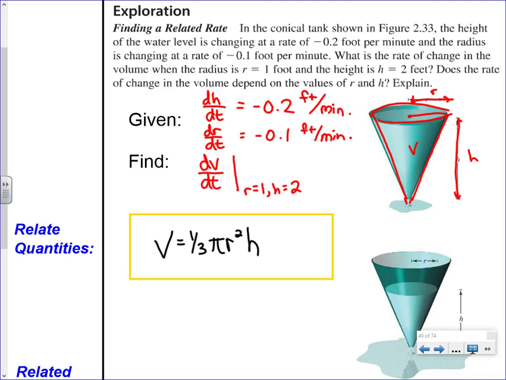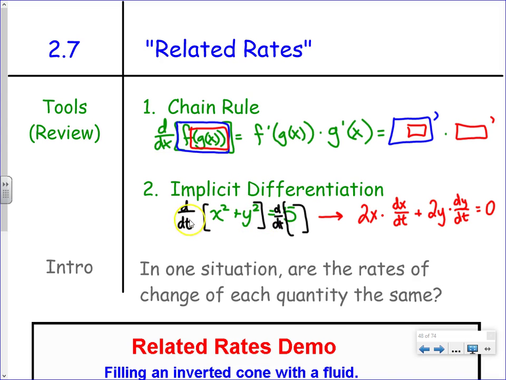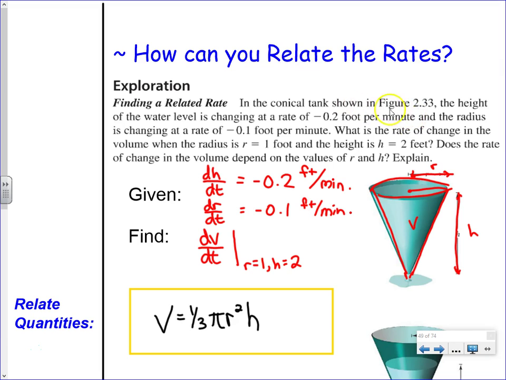Okay? Now, what's the problem? If I say plug and chug, you're like, I don't have any of that stuff. Well, okay, you have an r and you have an h, but that's supposed to only happen after you have a dV/dt. How do we get rates? Why, we take the derivative, of course. One more time. How do we get rates? Given an equation, we take a derivative, of course, but what kind of derivative? A derivative in terms of time, because all of these quantities are changing with respect to time.